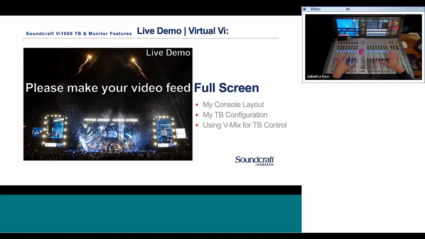So whenever you're mixing monitors, there's 3 buses that you never use, which is our left, right, and center. So I always start my Talkback setup using these, which might sound a little bit unorthodox, but once you see how I've set it up, it will make a lot more sense. So my configuration looks like this.